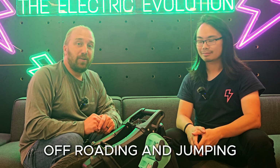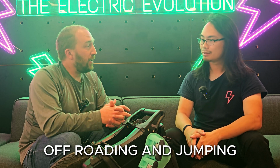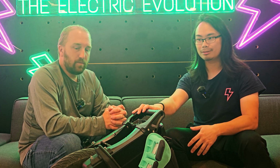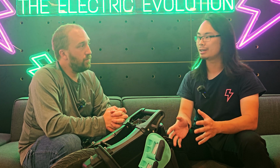Let's talk about off-roading on the Sherman L. This wheel is designed for street riding, but how does it perform on the trails and jumping? Now, I haven't taken it on any trails yet, but I have taken a Master Pro on trails, and that was fairly unpleasant. Having so much weight to swing around, you're a lot less nimble. It takes a lot more effort and you get tired quicker. This would definitely do better than a Master Pro on the trails. I guess one thing I can compare it to is a Sherman S. I've taken that on the trails, and it felt sluggish, but mostly because of the lack of responsiveness. This makes up for it by being just like a Lynx in terms of responsiveness. So in that regard it would be nice, but there's still so much weight to fling around.